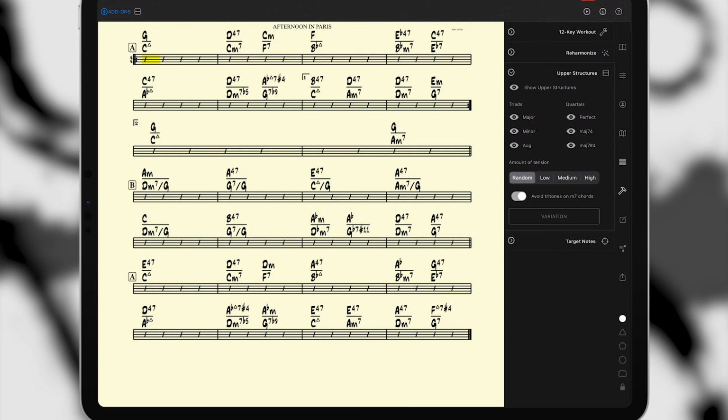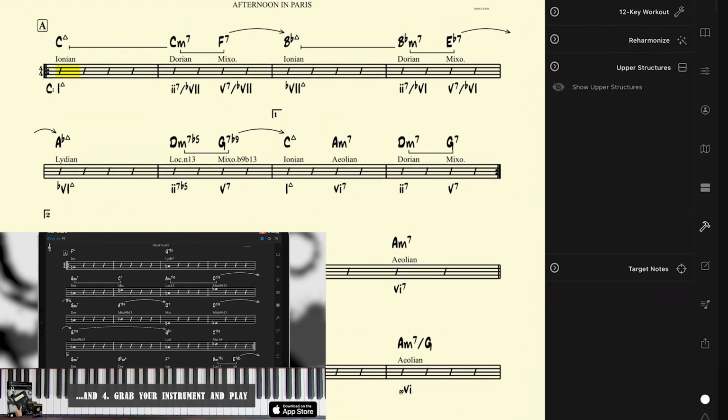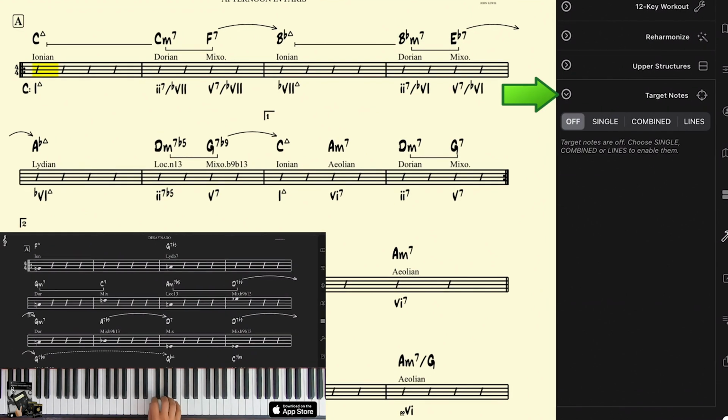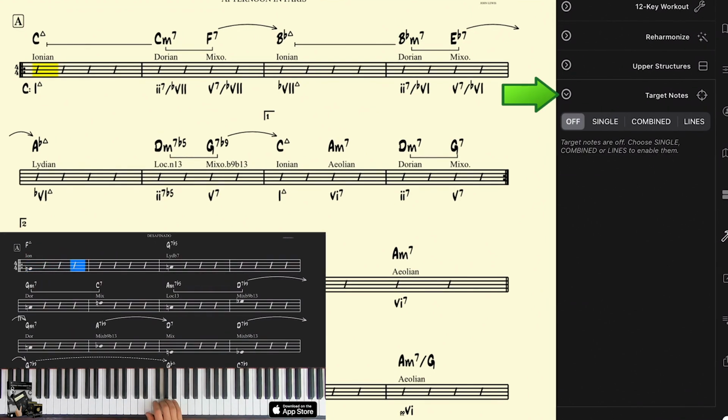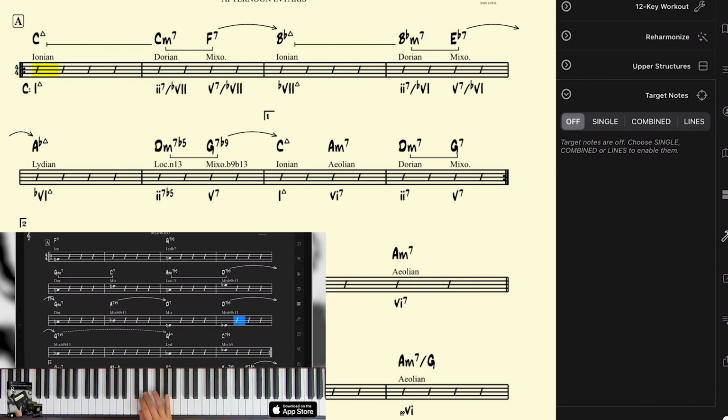The last tool is target notes, also available as an in-app purchase in Mapping Tonal Harmony Pro 8. This is, without a doubt, the most accessible and useful tool in the suite. If used correctly, this tool will take your ear training and improvisational skills to another level in no time. We've done a nice video demonstrating a 4-step method to practice with this tool. Click right there on the iCard to watch that.